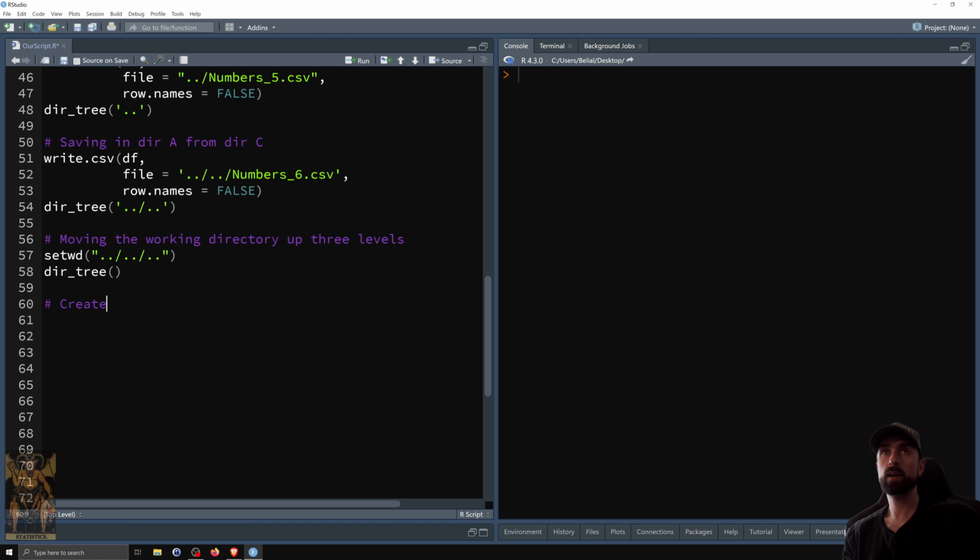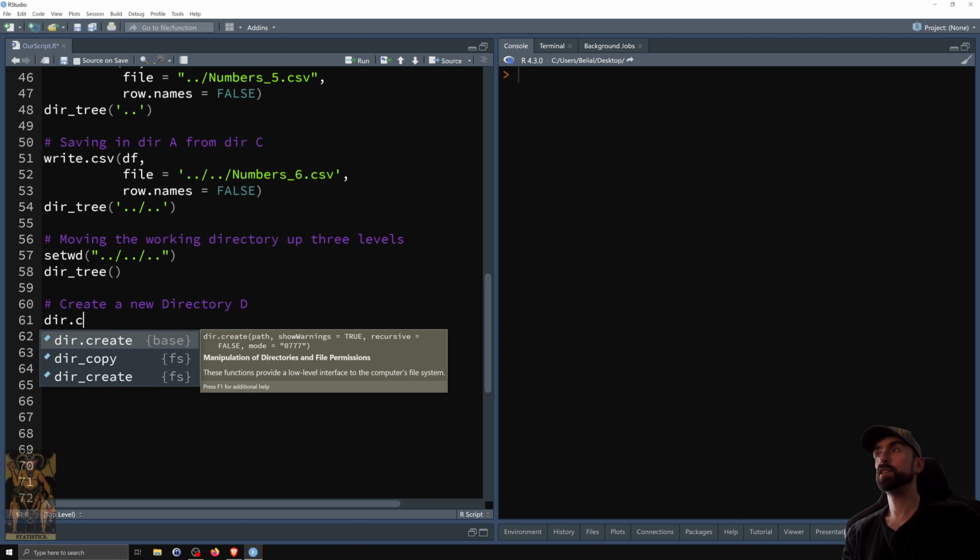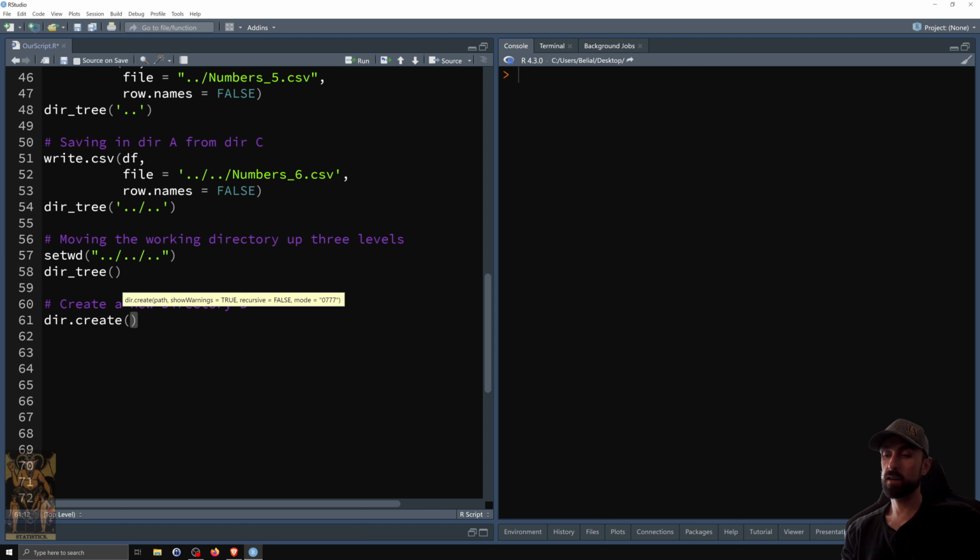We'll just say create a new directory D. So we're going to use the function dir.create. And then all we need to do is specify a path argument. And because directory D is technically a subdirectory of our desktop, we don't actually need to use the full file path.